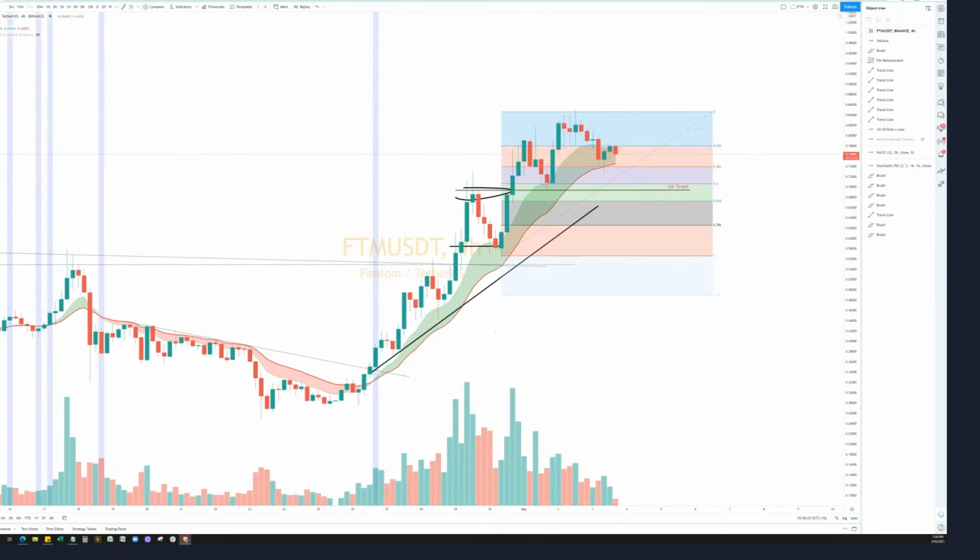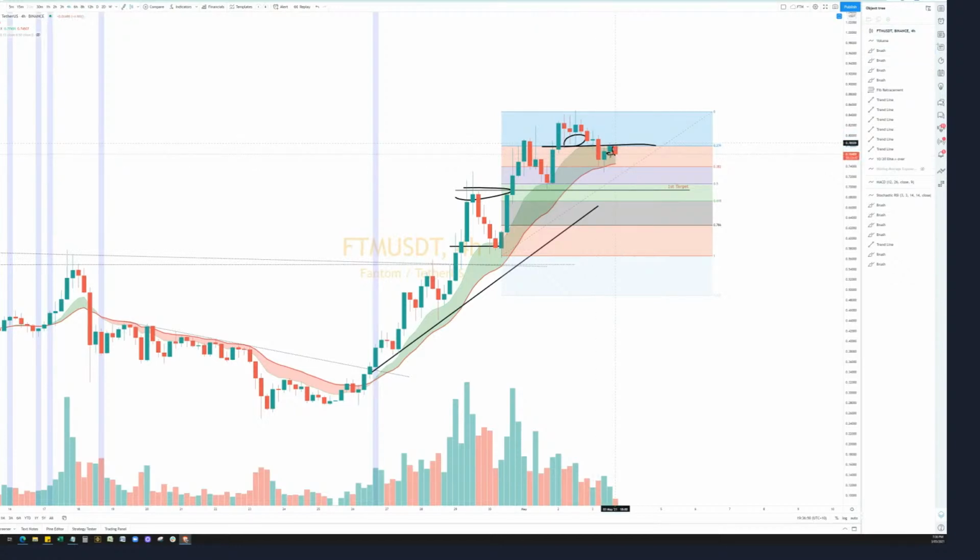Well, what does it mean? It breaks this resistance level, doesn't it? So you can see this area where all the wicks are. This is resistance. So if this turns green and goes up, that is bullish. And yeah, that'll be my signal for jumping in. But at the moment, that's where it is.